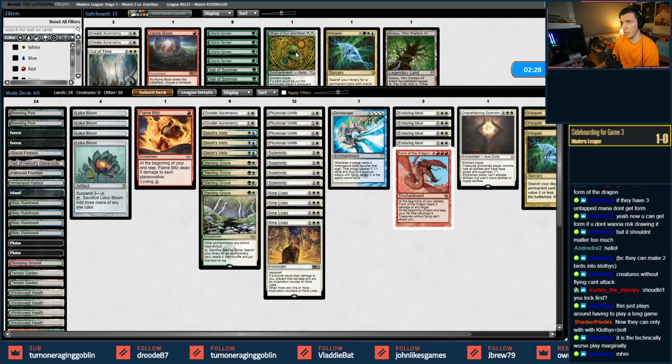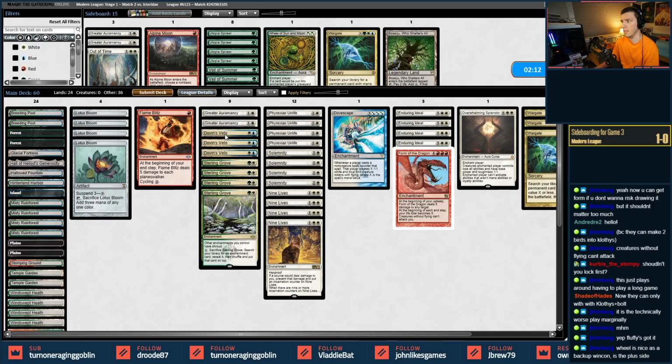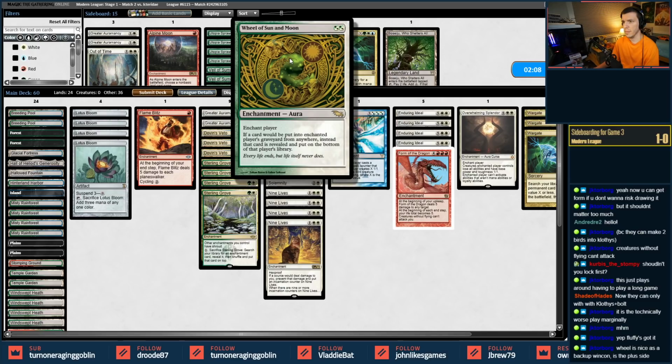Wheel of Sun and Moon's kind of a cute one. We did see Season Pyromancer and we did see Koithis. It's kind of cute. I don't know if that matters. I don't think it's worth it. I think Dove and Veto. A backup win condition, just mill them out.